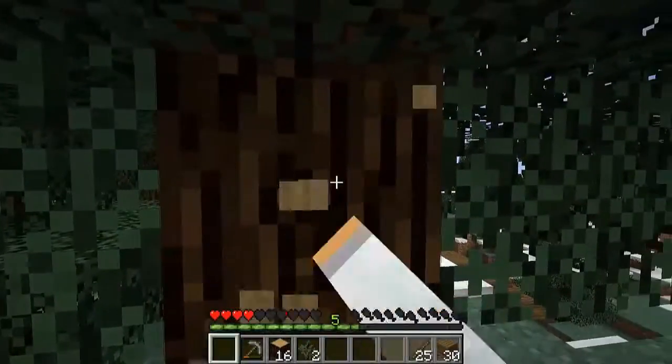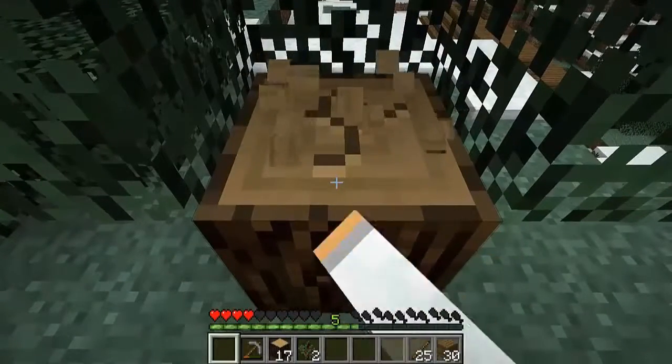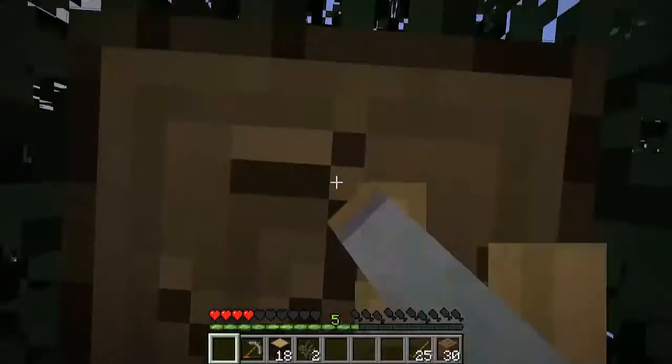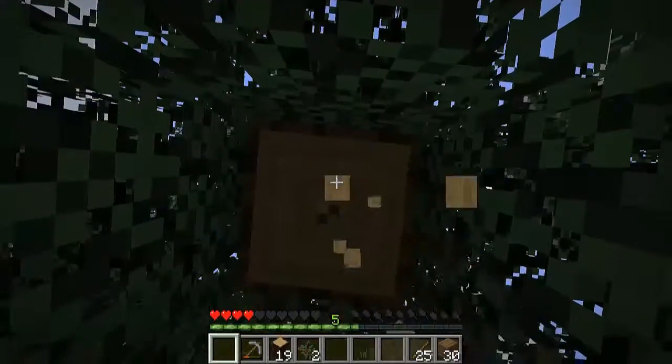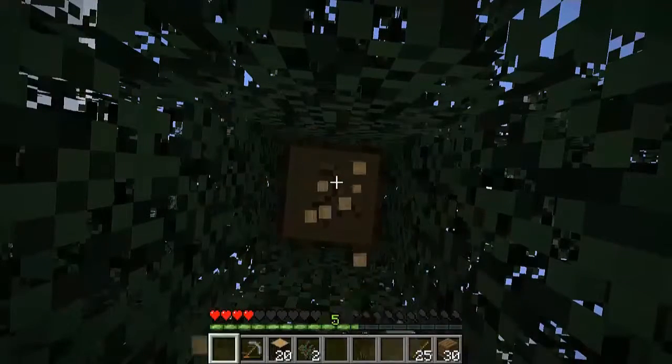My wooden axe broke. No. My roof is amazing. Yeah. Shame nothing else about this house is. The floor will look pretty good once it's full of crafting tables.